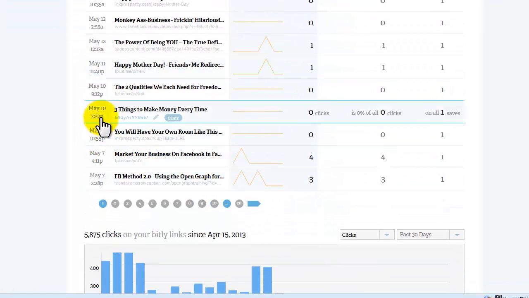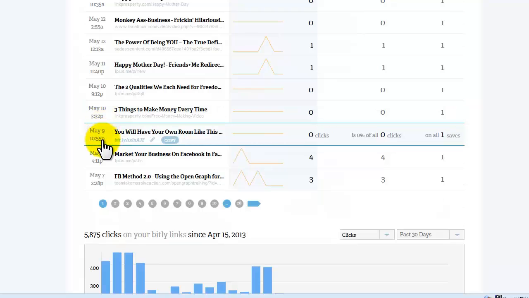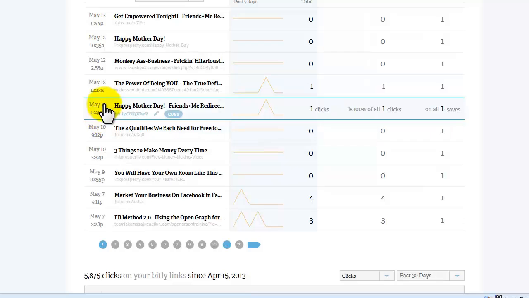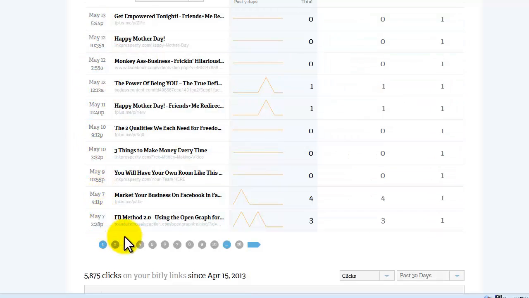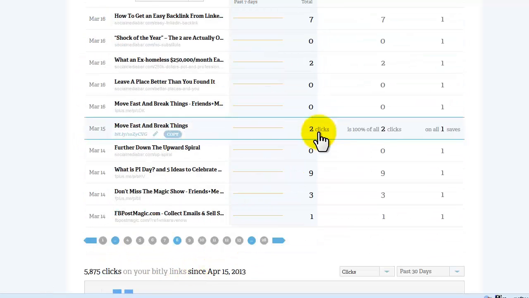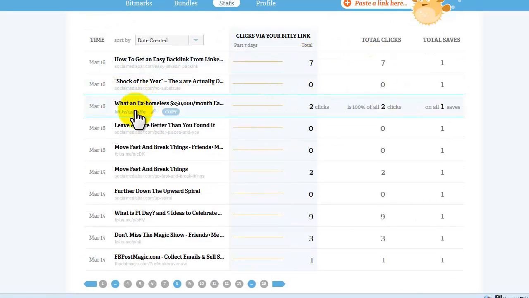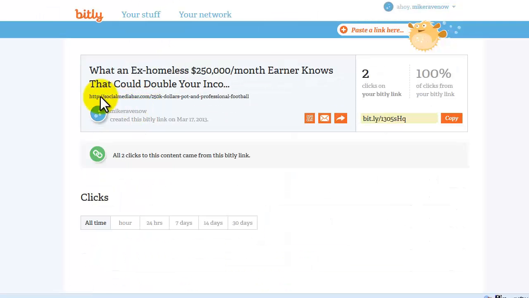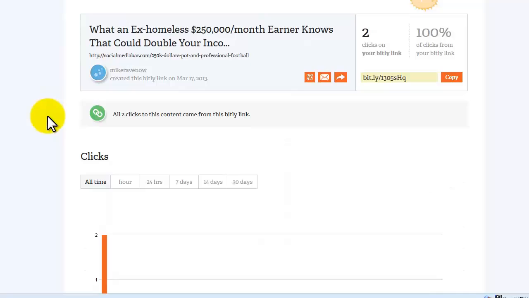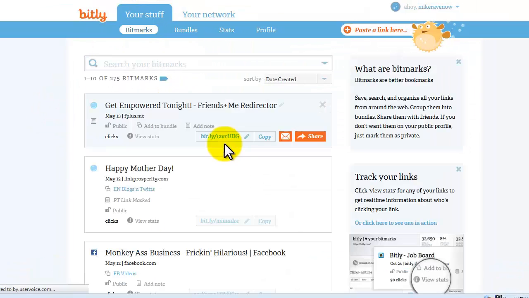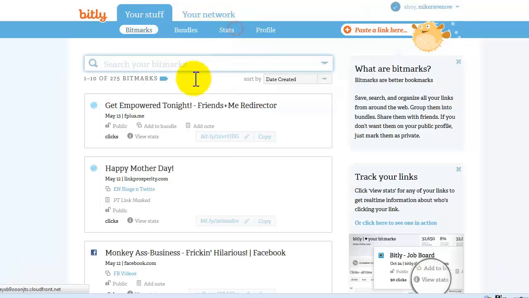You can see this Empower Network one, that it's a good idea to blog daily, and I try to do that on a regular basis, 12, 13, 9, 7. But it also, let's go back a few days, gives you the total number of clicks and even the information on that particular Bitly. Hang on, let me find a good one for you. Let's go to stats.